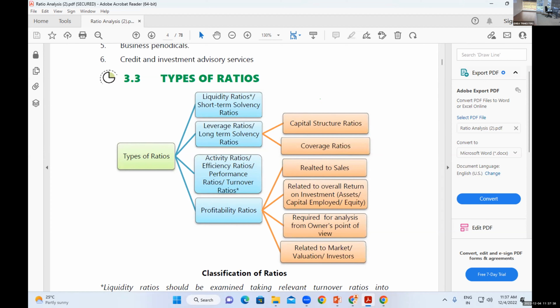Activity ratios can otherwise be called efficiency ratios, performance ratios or turnover ratios. What you are doing here is comparing your sales with all other variables. For 1 rupee of sales, what is the expense? What is the profit? What is the employee cost? What is the purchase cost? What is the interest? You are comparing all your other items to sales. Turnover means sales in accounting. That is called efficiency: how efficiently you are managing your company in terms of finance and regular activities. Those ratios we call activity ratios, efficiency ratios, performance ratios, or turnover ratios.